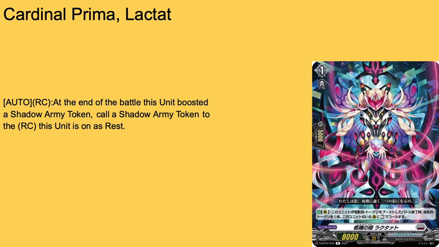Next up, we have Cardinal Prima Lactat, 8k base, 5k shield, grade 1 with boost. Auto rear: at the end of the battle that it boosted a Shadow Army token, call a Shadow Army token to the rear guard this unit was on, rested. So you just get a token out of it. I mean, that's cool. You're getting a 23k, maybe 33k column out of it if you Persona Ride, and then you're just getting a 15k booster for free, which is really nice.